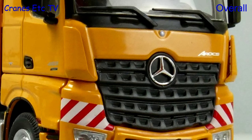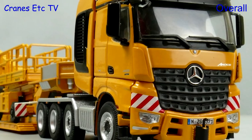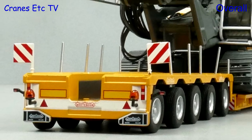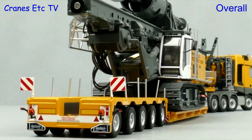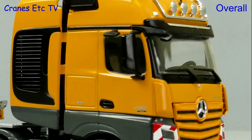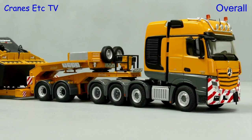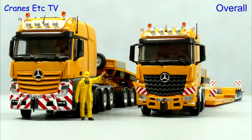These four models from NZG all have a typically high metal content, and although the trailer models are re-releases from around 10 years ago, they still look good and they're nice and robust. Each of these four are interchangeable, and because of their colour they go well together, and all of them are rated as very good.